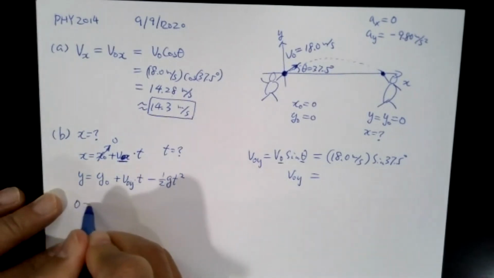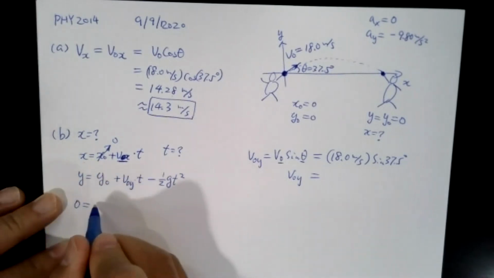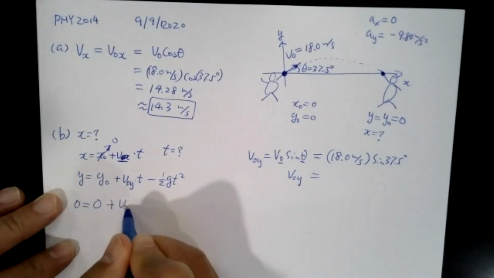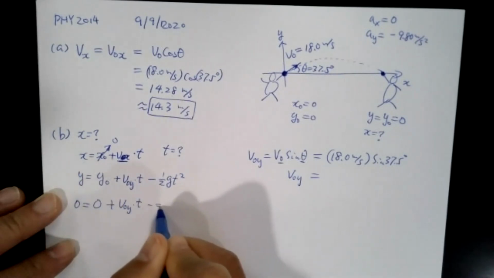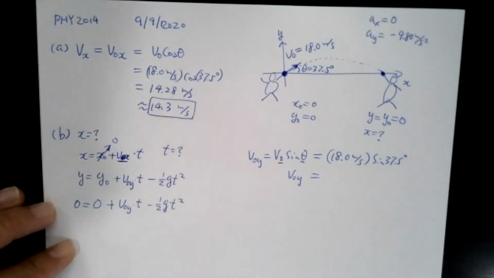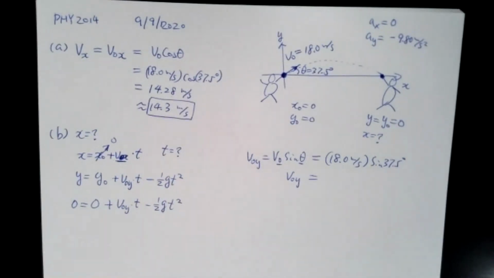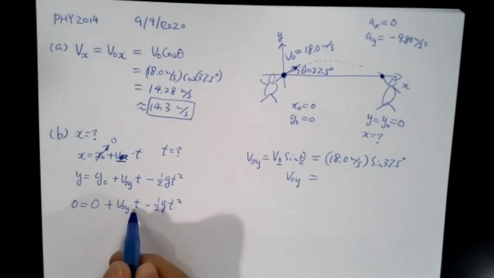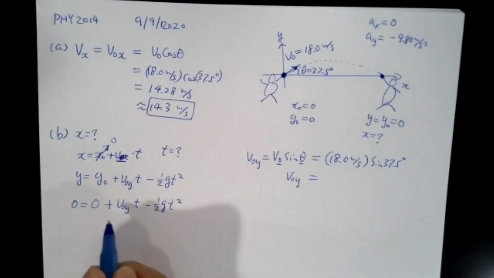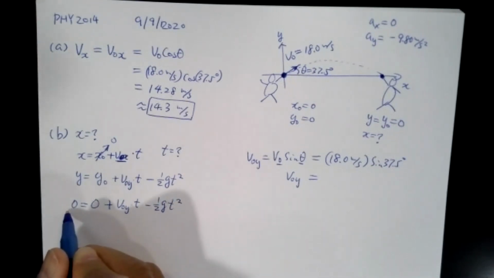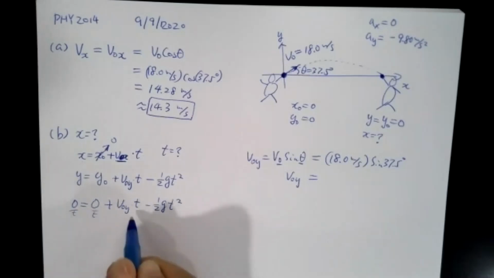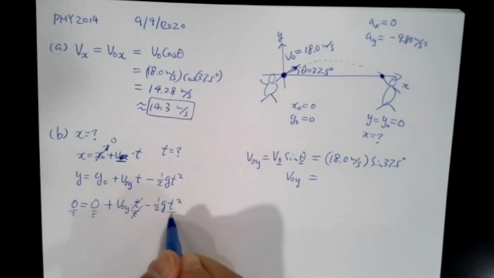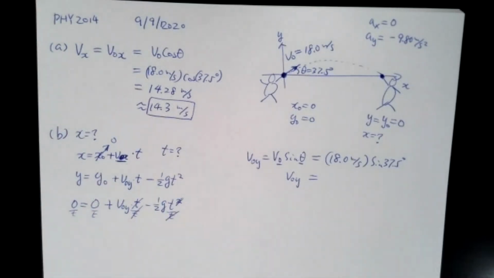Now your final y is 0, and the initial is 0, plus v0y times t minus 1/2 g t squared. Before you plug in numbers into your equation, you can inspect the terms you have. There's this t and this t squared, so you can pretty much divide everything by t. The 0 divided by t is still 0, this term divided by t gets rid of the t, and this one divided by t reduces the t squared to just t.